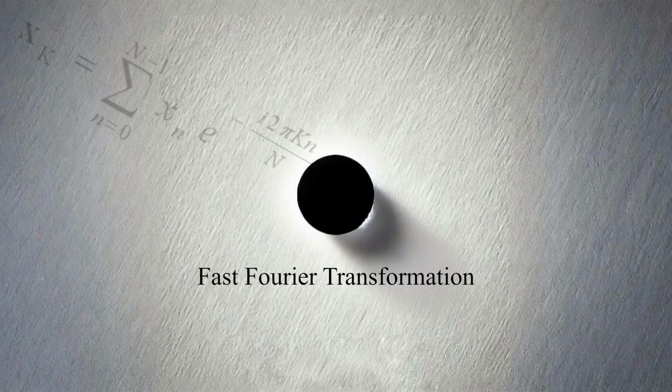Exactly. But in the real world, most signals aren't perfectly periodic. They might have some repeating patterns, but they also have variations and changes over time. Right. So if you tried to analyze a non-periodic signal with the FFT, would you get weird results? You could, yeah. The FFT might introduce some artifacts or distortions because it's trying to fit that non-periodic signal into a framework that assumes periodicity.